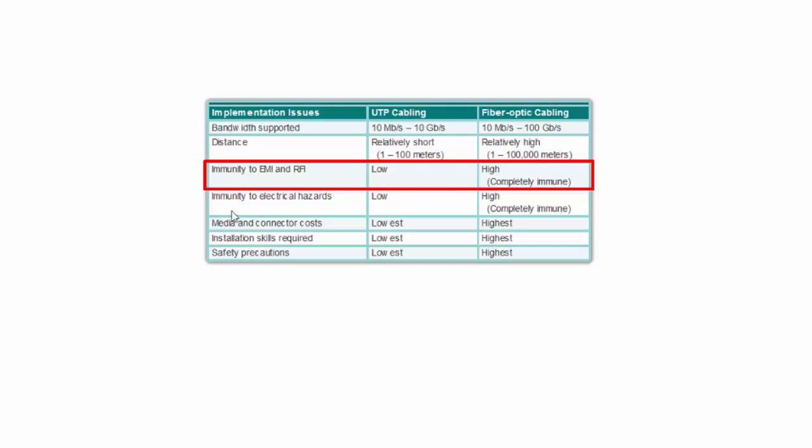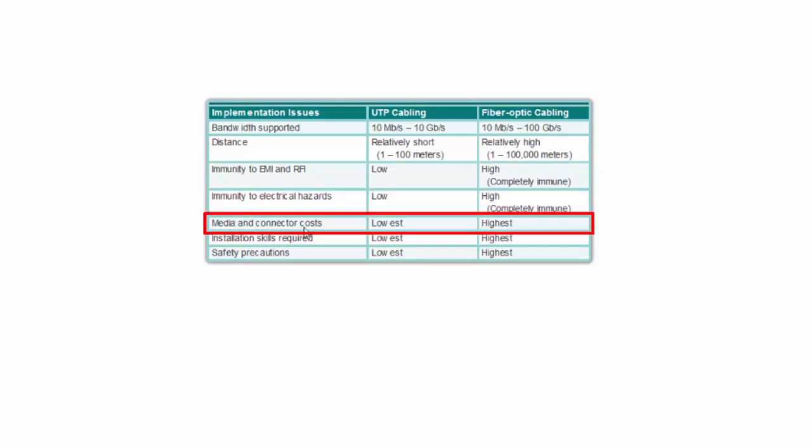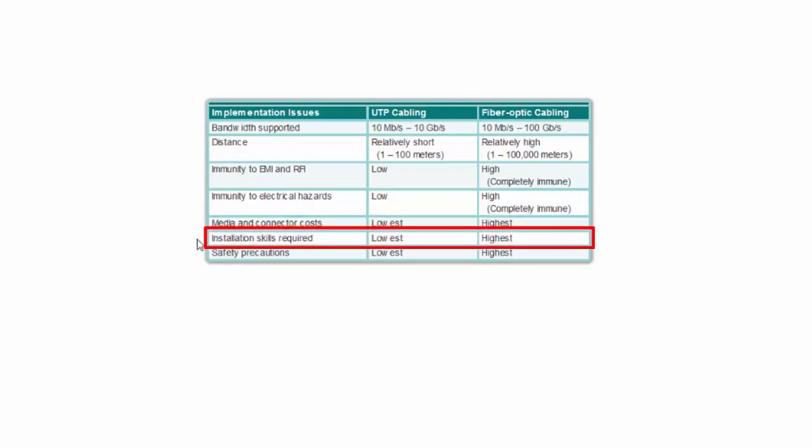However, as we can see, the connectors tend to have a very high cost for fiber optic cables, and of course the installation skills: you need very skillful people to be able to set up the fiber optic cable, due to the fact that dealing with a light signal is very sophisticated, and you can have a misalignment of the light signal, in which case you can easily lose the communication.